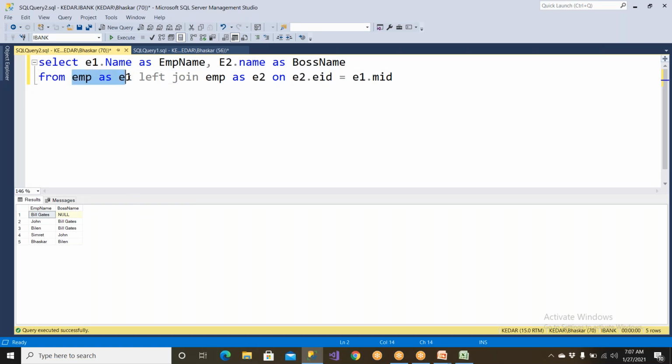Clear? Employee as E1, left join employee as E2. If you don't say left, if you say join, this is inner join. Only matching data will come, or you can also say inner join. Clear? So we are going to be using this also. If you don't say anything, join means inner join only.